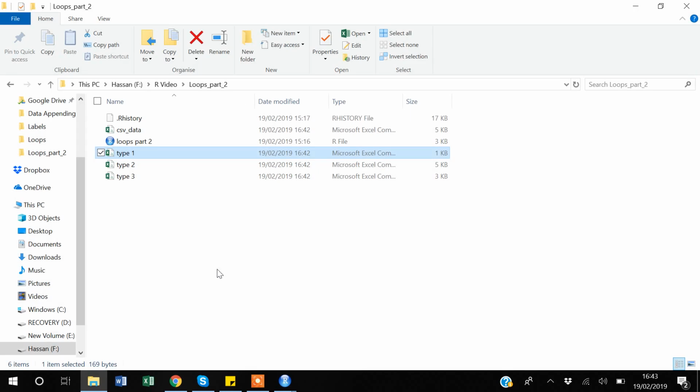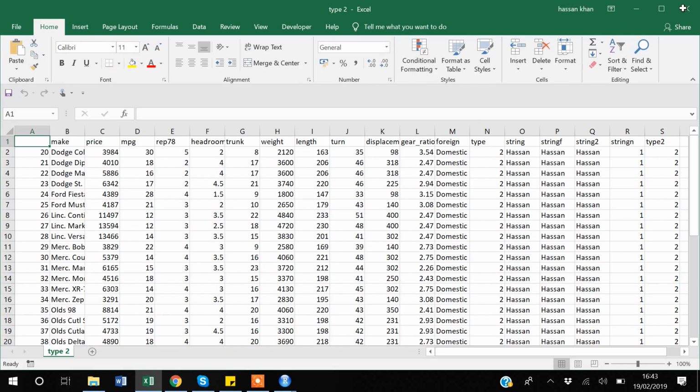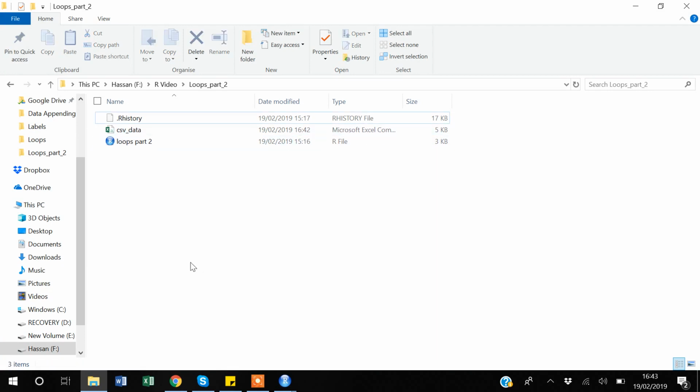Second, it didn't create type 0 and type 5, which I have according to the updated data. The type 2 and type 3 files will be fine. But actually we are missing 2 files here, and the type 1 file is redundant because there is no type 1 in my updated data. So now I will delete this file.